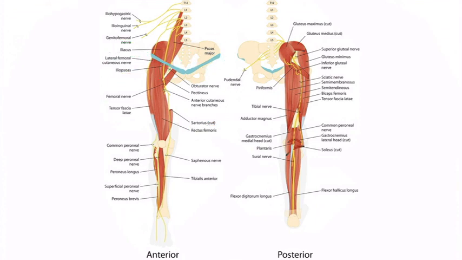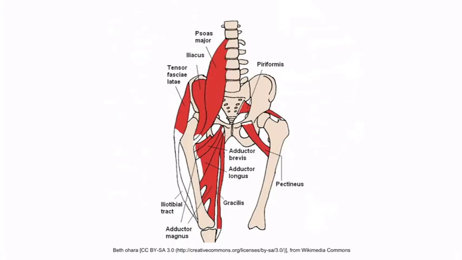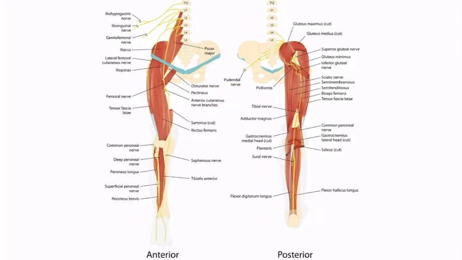On the posterior aspect of the leg, you can also see many of the hip extensors, including the gluteus maximus, semitendinosus, semimembranosus, and biceps femoris muscles. The hip adductors include the adductor magnus, as well as several others that can't be very easily seen in this image. On this image, you can better see these muscles, which includes the adductor brevis, adductor longus, gracilis, and pectineus muscles. The hip abductors include the gluteus medius and gluteus minimus muscles.